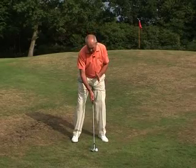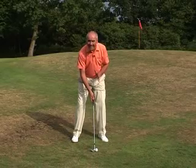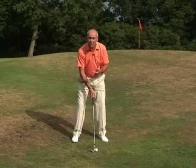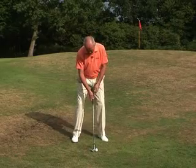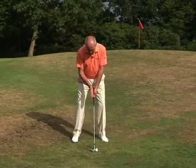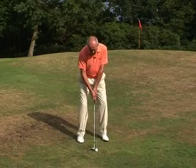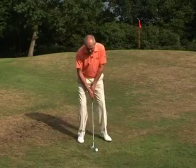Generally I play this shot with a square club face, but I can in this instance slightly open it a little if I wish to add a little extra loft. The shaft, as you'll notice, is much more vertical. It is not leaning forward. I've not got myself in the standard pitch shot position.